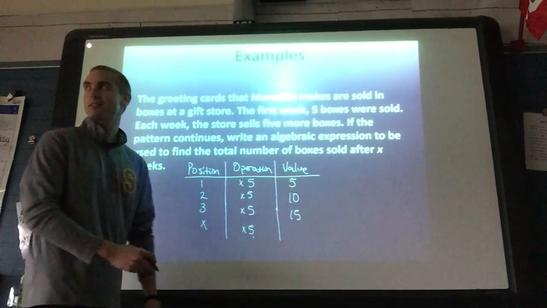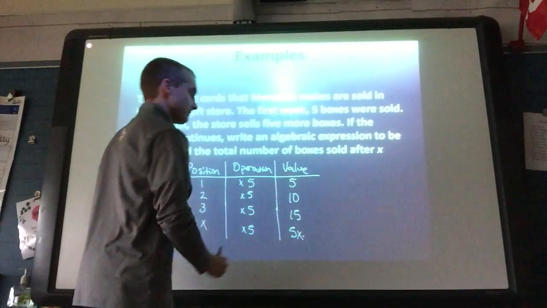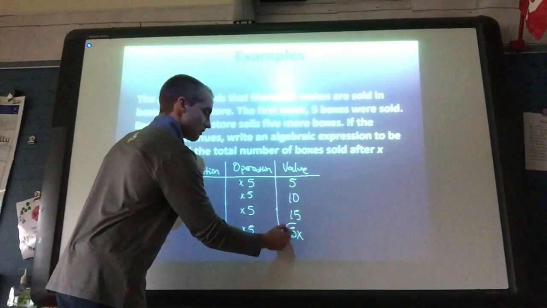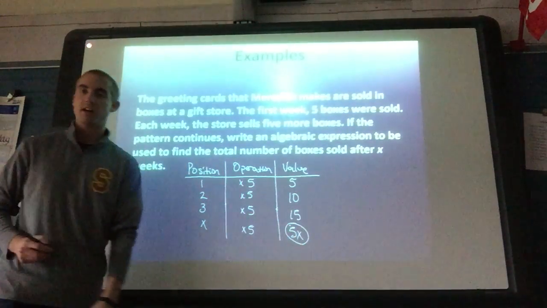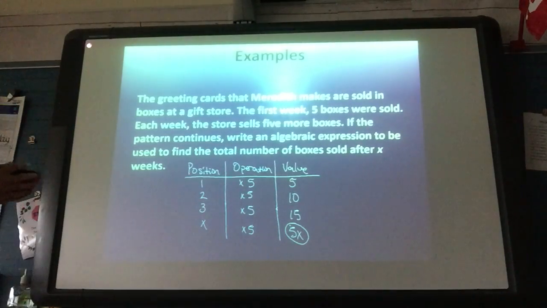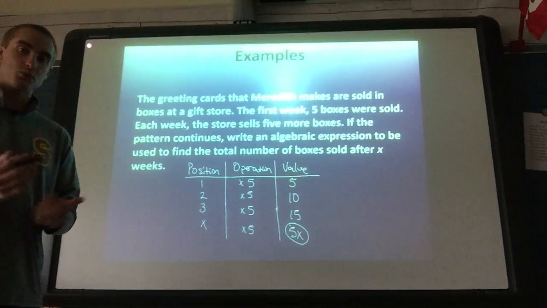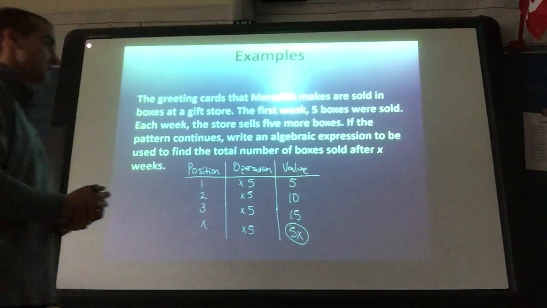How would we write x times 5? It would be 5x, right? And so that right there is our answer, 5x. So in order to figure out how many she sold after any number of weeks, you would do 5 times the number of weeks, or 5x would represent that expression. Okay?